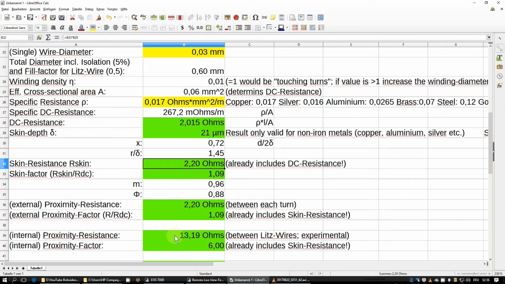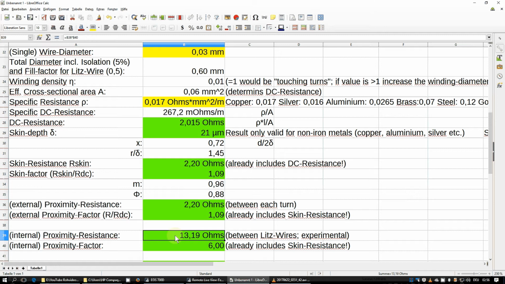I've explained this in another video, in the video series about resonant magnetic antennas. So anyway, proximity comes into effect when we have neighboring wires that carry the same current or the same frequencies. Now you would say, well, we have a single turn antenna, so a proximity effect cannot come into play.